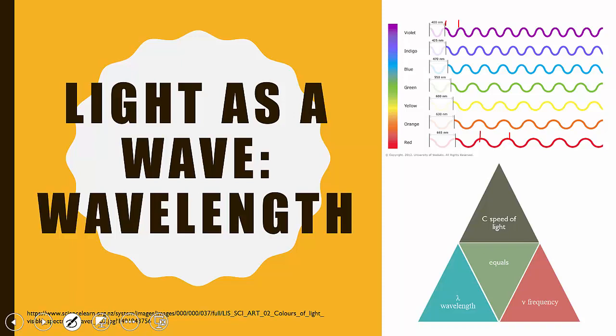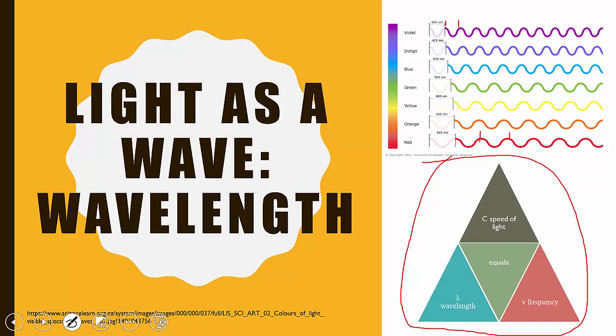This is ultimately the difference between the different types of light. When you go from radio waves, which have a really, really long wavelength, much longer than that of the red light we see here, all the way up to gamma rays, which have a very, very short wavelength, much, much shorter than the violet light we see on this diagram, we get different properties. And those properties come back to this little equation right here and one other that we'll learn about later on. This equation that relates wavelength to frequency, utilizing the speed of light, this is really the big one.